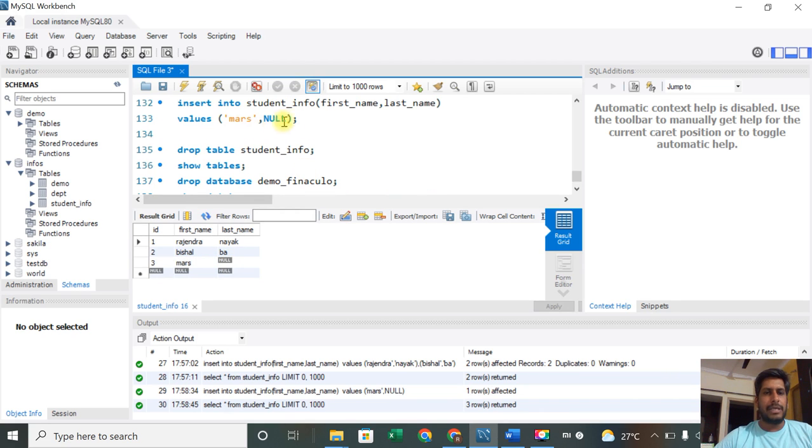So we have not given the last name of that particular person. This is one way we can insert things. Null values can also be inserted, right? And we defined auto increment so that it will not be necessary to use the id. Okay, what else I just want to take up.